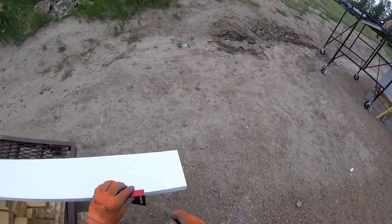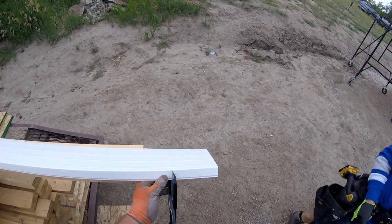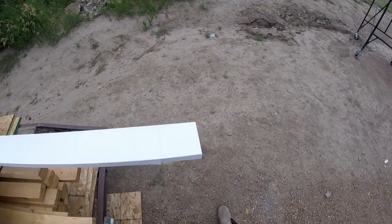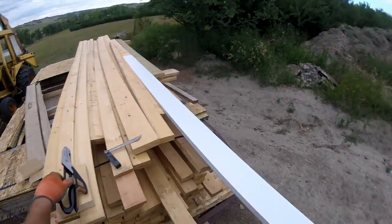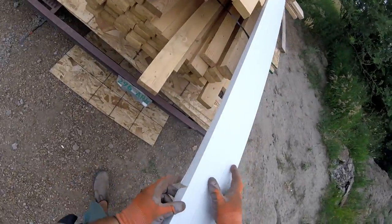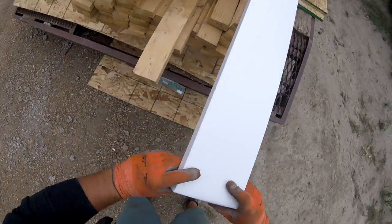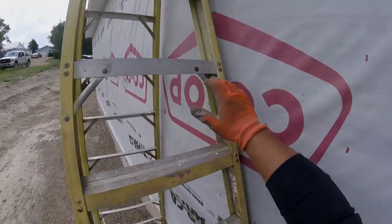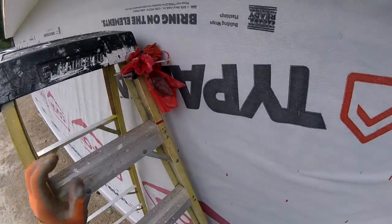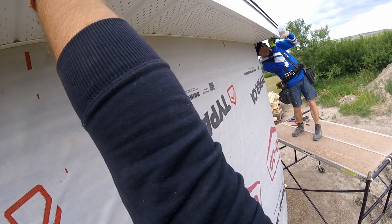Here's some sped-up footage on how we cut the fascia. The first cut wraps around the corner of the building and starts going up the rake side — the gable side of the building. This first cut is just a 90-degree bend; we cut the bottom side of the fascia and use a two-by-six to bend it nice and flat around. Then you'll see me using some pinchers to pinch the bottom rolls of the fascia flat so they sit flat against each other when they're up on the building, because it's going to get undercut a little bit.